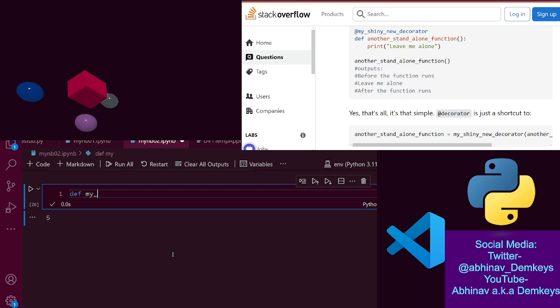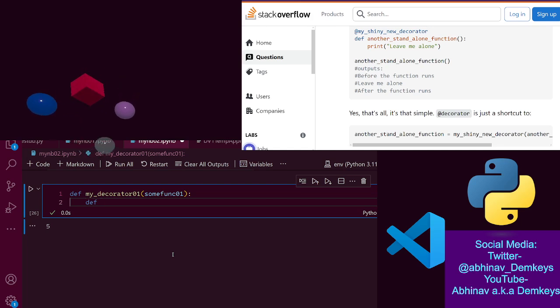Okay, so let's say my decorator o1, and in here we are going to pass in some func o1, and here we're going to say my decorator. No, what should I name this?